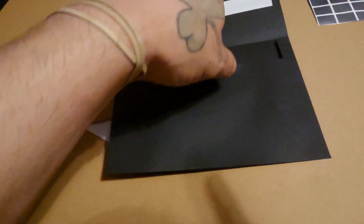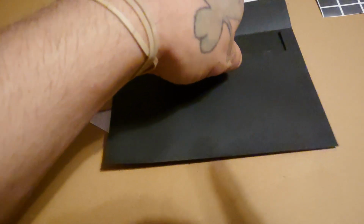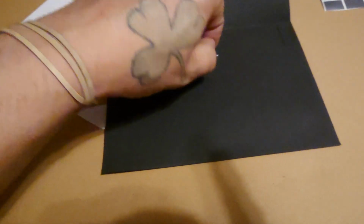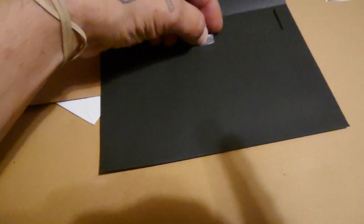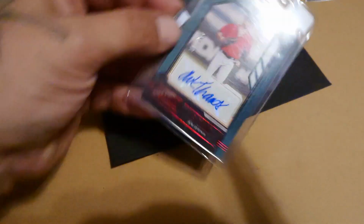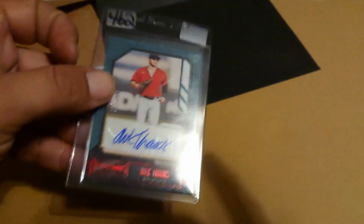Go Phillies. Go Phillies. Sad to see Rhys Hoskins go out. He's probably out for the year now. But Phillies will get it done. Phillies will get it done. And hopefully they'll sign him back. They'll sign him because he's going to be a free agent. This guy's on fire, Alec Thomas. I'm hard on Alec.